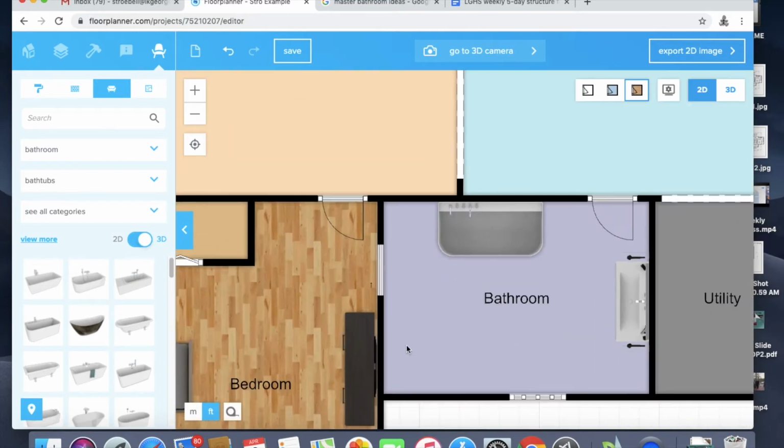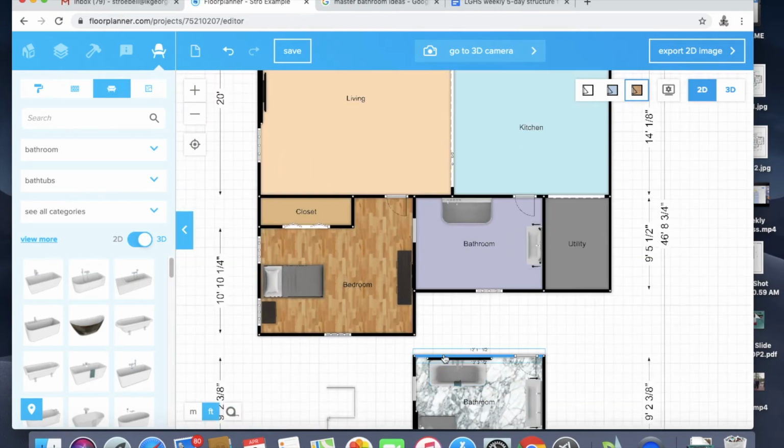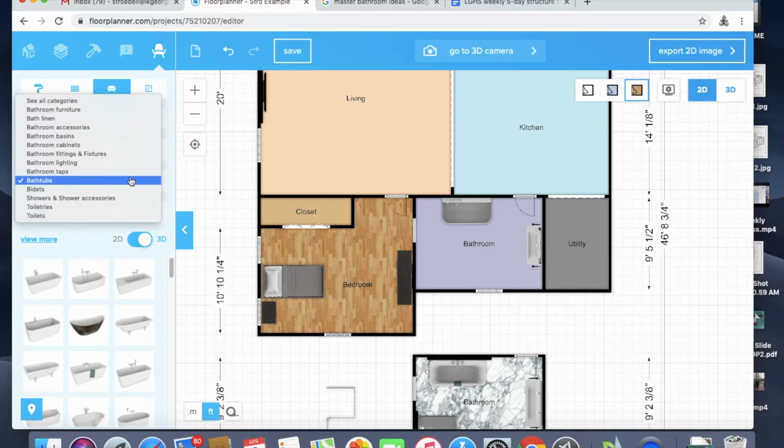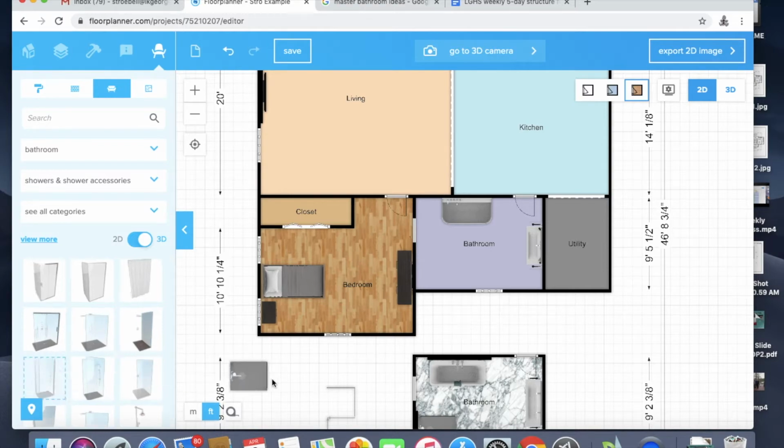Now, that being said, I am going to put my stand-up shower right here, but the plumbing is going to be on this wall right here, which is an interior wall. Now, how the showers work, and I'll go here and change the filter to showers. Be careful with these because some of them are pretty big and sort of elaborate, and when you bring them in, you're trying to figure out, well, how does that actually work? So there's two things that you can do. One, you could pick a shower that's going to work for you.